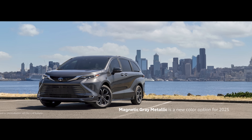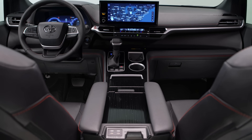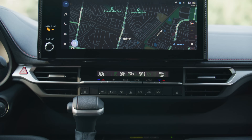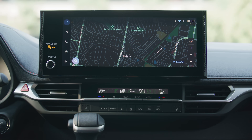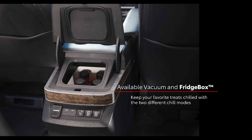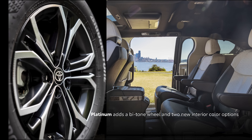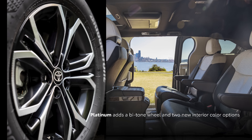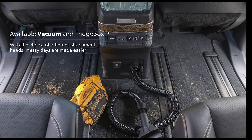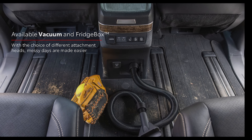They've added a new color and a refresh of the interior, including the brand-new Toyota Connected infotainment with a smaller and a larger screen depending on your trim level. They also give you a refrigerator box with its own compressor in the second row, available on the Platinum and Limited trim levels. They also give you a vacuum cleaner, which is very quiet and makes the van a little bit more usable.